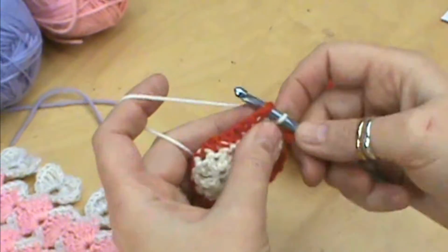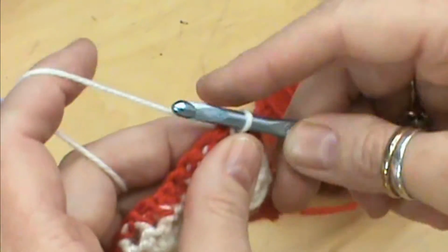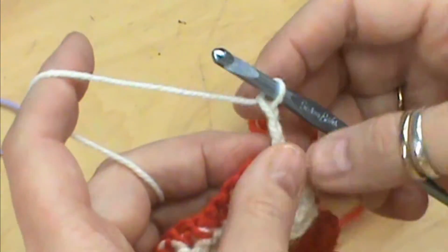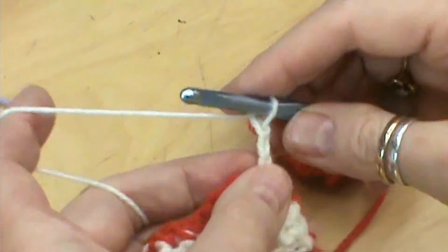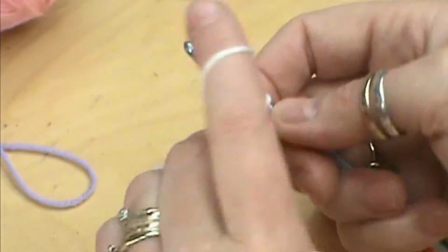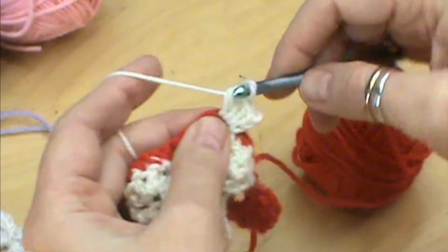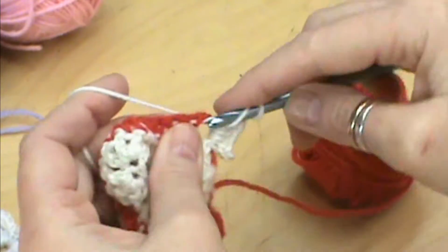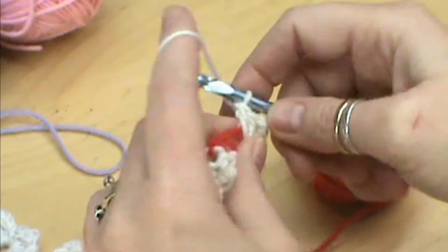We're going to do one more slip stitch, and that is going to be between the white and the red. And we're going to slip stitch it, and we're going to chain up 3. 1, 2, 3. And that's going to count as our first double crochet. And we're doing 3 because that comes down a little bit lower, so we want that a little bit higher up. Going to yarn on and do our second double crochet, and our third double crochet, and our fourth double crochet. We're going to chain and do 4 more double crochets in the same spot.